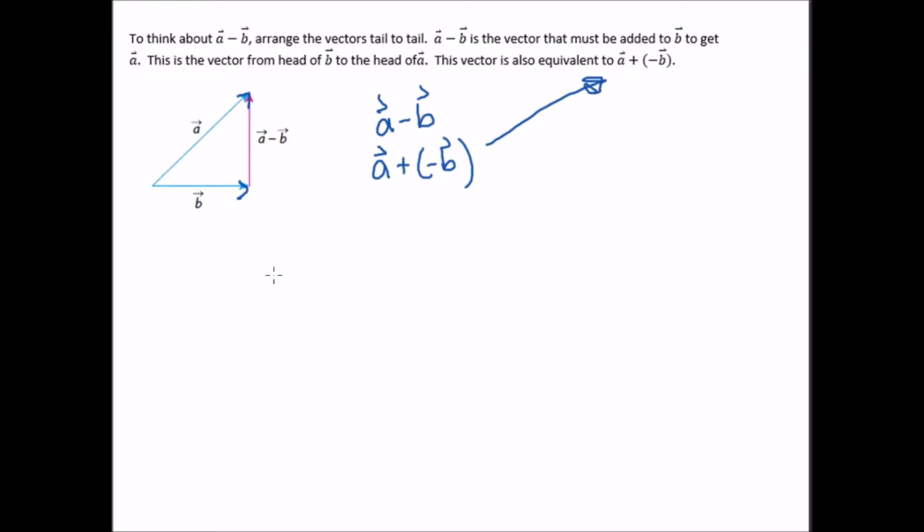In other words, if we had vector A, which goes up like this, and B goes to the right, then negative B would go to the left. Like we can say never eat shredded wheat, it would go to the west. And then this would be the exact same resultant. If we looked at it as addition, we would go from the tail of vector A to the head of vector B. And again, this vertical vector, it looks like it's going north, is the resultant.